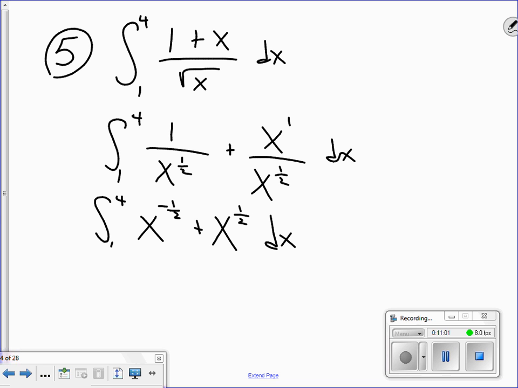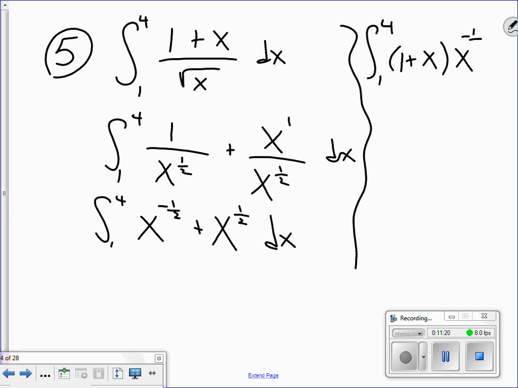But what I saw people doing, and you could just ignore this if you want to, people don't like to divide, the whole subtraction thing. I guess it's negative or something. I don't know. It's all right if you want to rewrite it as (1 plus x) times x to the negative 1/2. But what I saw a lot of people doing, instead of multiplying by x to the negative 1/2, they just added x to the negative 1/2, which didn't make any sense. You have to distribute the x to the negative 1/2.